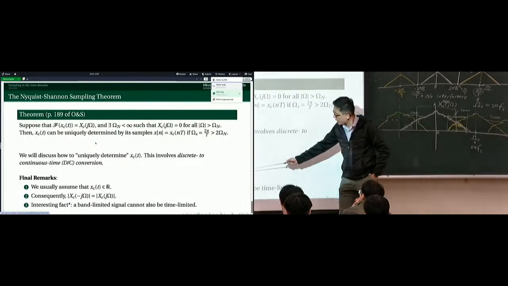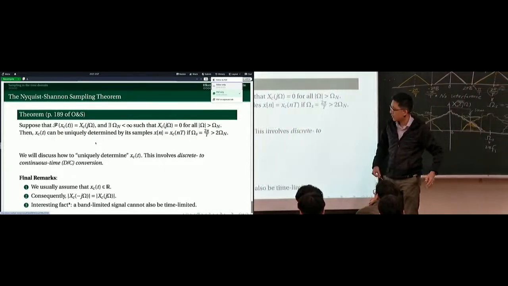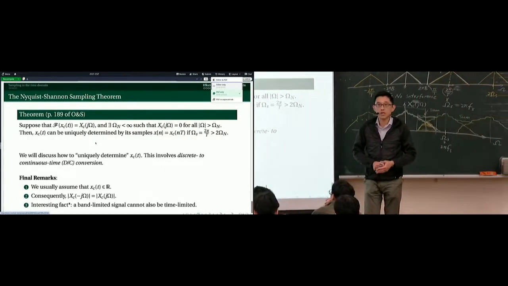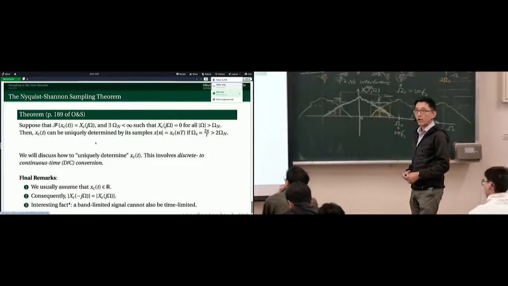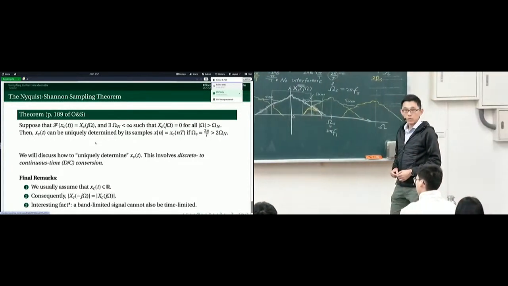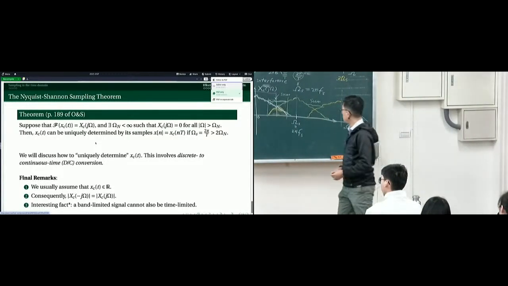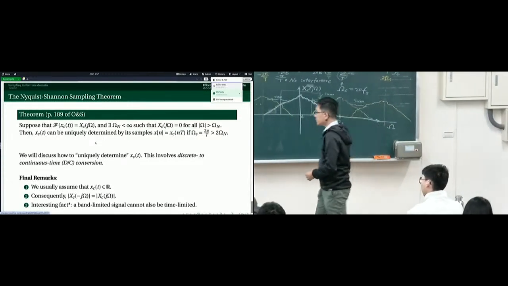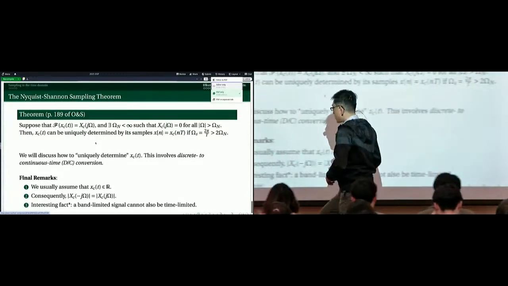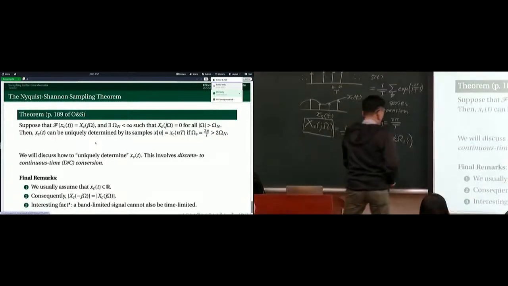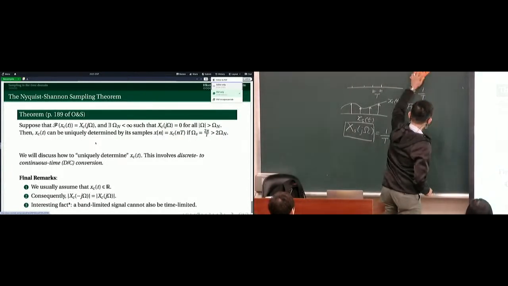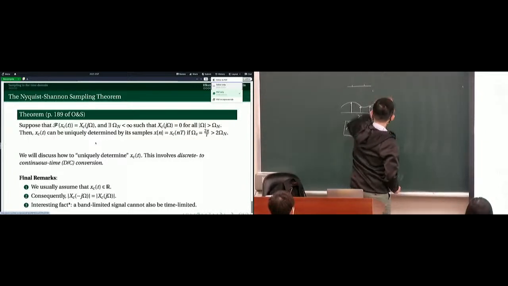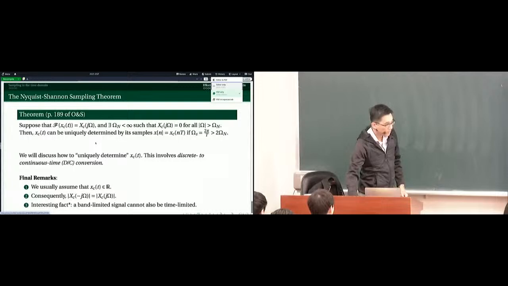But then following that, consequently, if you have a real value signal in time, then what happens in the frequency domain? In the frequency domain, we will have a symmetry. We do have a symmetry. Some of you might be familiar, but for the sake of being comprehensive, let me just mention.